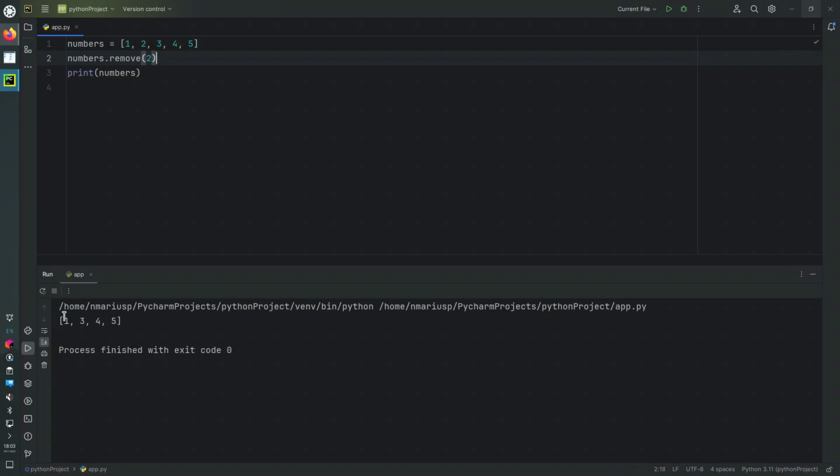Okay, and now there is no 2 in the list. Let's see what happens if we have 2 twice. It removes just the first 2. So it removes this one and then leaves the second apparition of 2 alone.